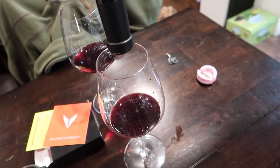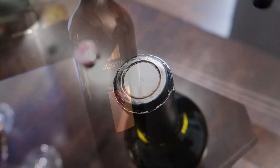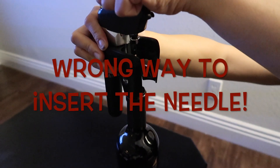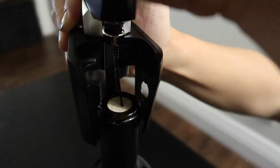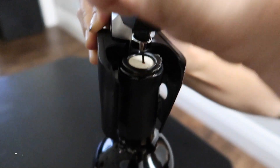Things you need to know: if the cork is cold, you need to let it warm up for a minute — it might damage the cork if it's too cold or can cause some leakage. Be careful when you use the needle on an old or fragile cork, as it may damage the cork. It may take a couple of minutes for the cork to reseal itself after you take out the needle — some leakage is normal. I had leakage on a bottle I tried, and after I let it sit for about five minutes, it sealed perfectly.